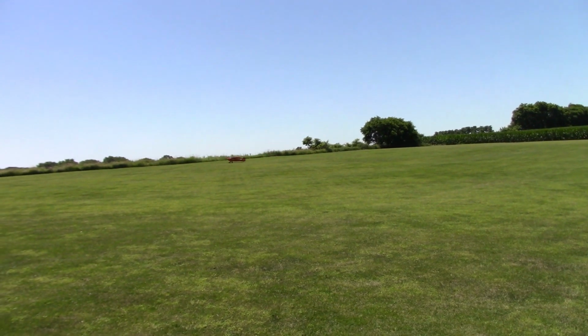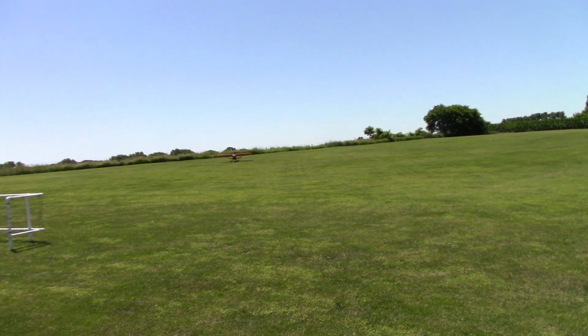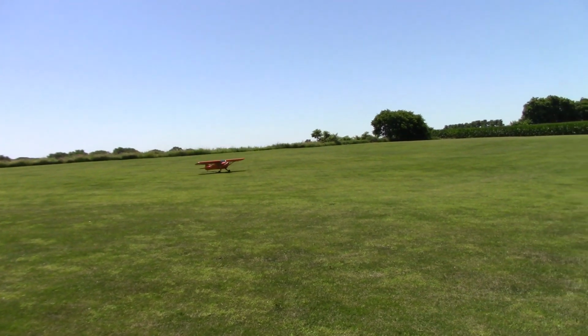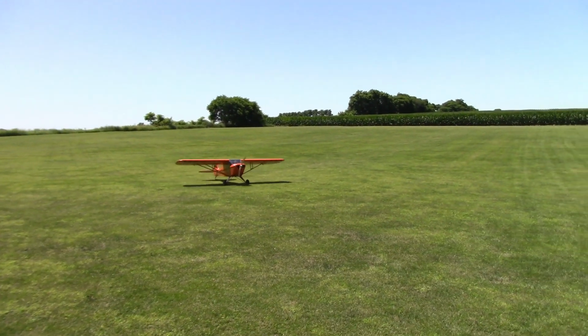Not enough excitement for me today. At least now I know how it's going to want to take off moving uphill. Yeah, it's going to jump. It's going to want to lift too early. I'll try to keep it on the ground.